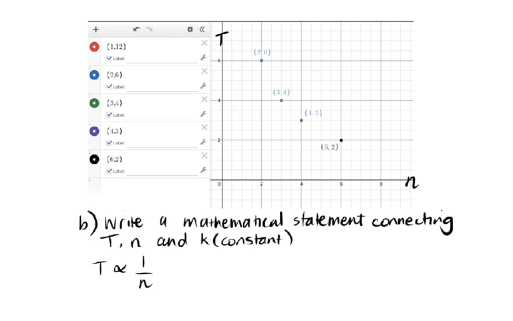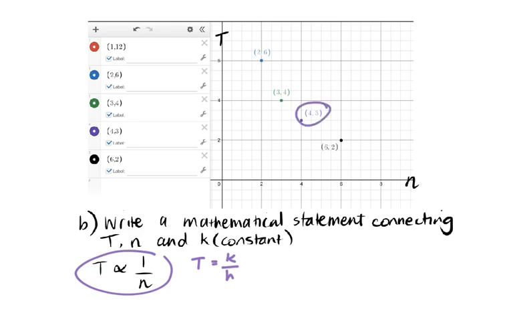Now using this graph, we are going to find a reciprocal model or function. Just like before, we know that they inversely relate to each other. So we know that we can write that as t equals k over n. And just like before, we're going to use one of these points to find the constant. So I might use the points 4 and 3.